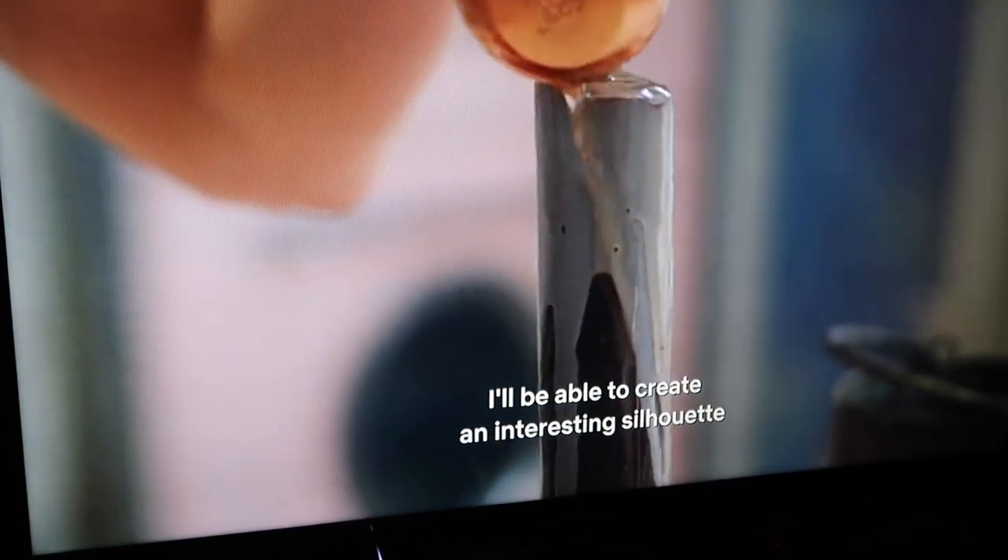When I carve into this candle, I'll be able to create an interesting silhouette. My idea was to make two different types of candles. One is going to be gray on the inside, white-gray with orange on the outside. The second candle is going to be inspired by the poison apple look, so the inside will be red and the outside will be white. I have never made a candle before, but this seemed like a really cool way to do it. I've been watching her show, feeling inspired, and I want to be crafty tonight.